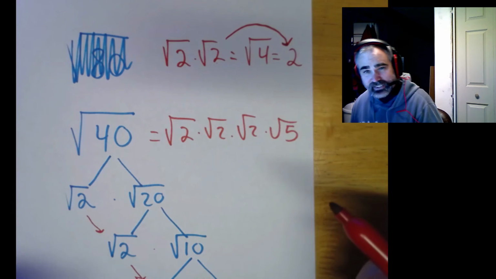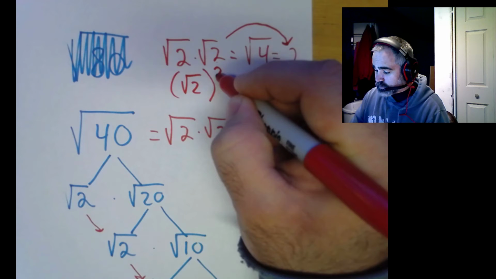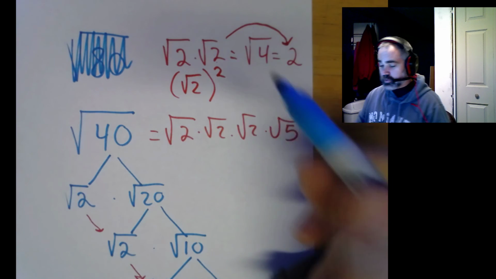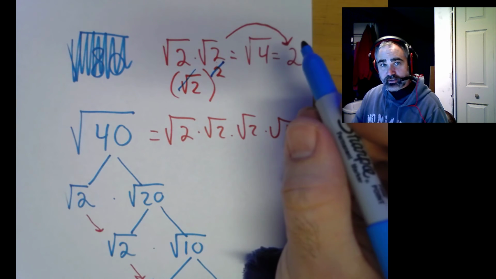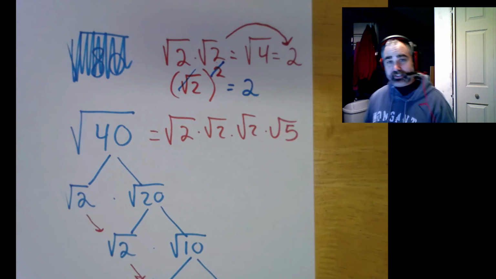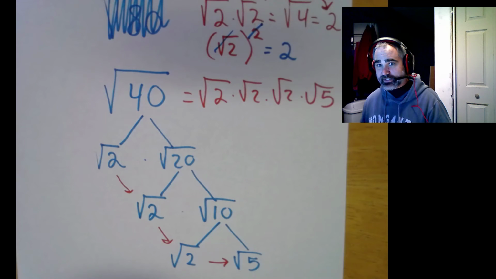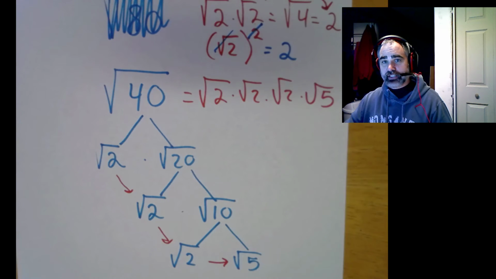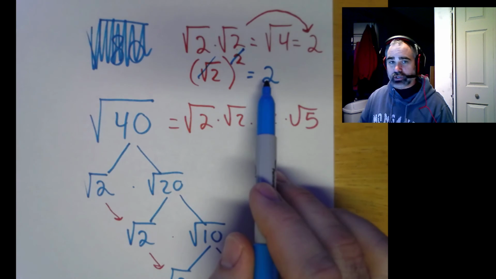The reason that it does this: square root of 2 times the square root of 2 is the same thing as the square root of 2 squared. And what do squares and square roots do? They cancel out. So that's going to equal just a plain old 2. And this is a really neat feature. Anytime you see the same square root show up twice, it will cancel out the square root and leave you with a number underneath.